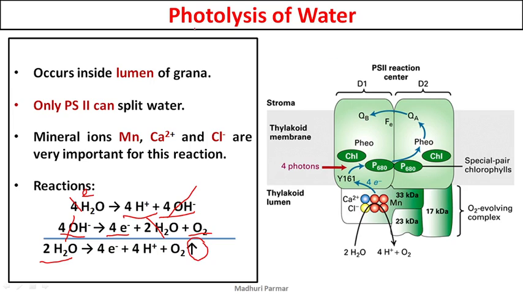So this is how the photolysis of water is taking place. Photolysis of water, only PS2, photosystem 2, can do it. Photosystem 2 also has this special oxygen evolving complex. In the oxygen evolving complex, 3 ions are important: manganese, chlorine and calcium. In presence of these 3 ions, only the net reaction is written, which is 2H2O will give you 4H+ plus O2. And where are the electrons, you ask? These here are the electrons. The 4e-, the 4 electrons are shown here.